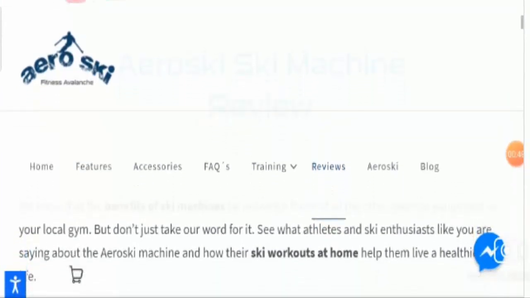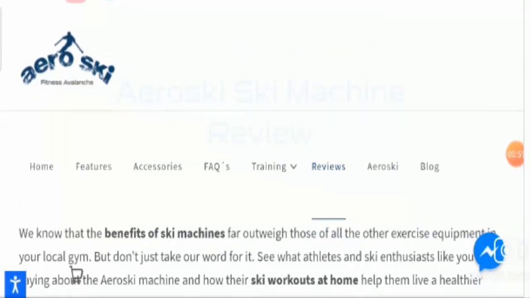So basically it is a local gym product with advanced technology, and it is very lightweight and affordable as a home fitness machine which emulates the movement of downhill skiing. It has a versatile design which makes it unique in comparison to other products in the market. Besides this, its look is so attractive and adventurous that it attracts a lot of people towards it. It can easily fit in your living room.